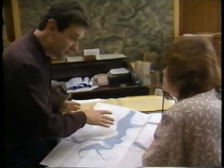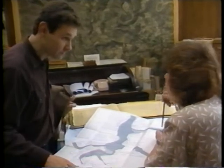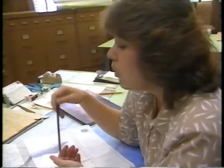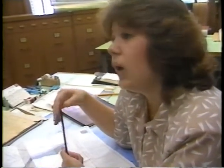Okay, now I know my sites are in the floodplain. I know the base flood elevation, which is the elevation my house must be built to. What else do I need to know? Okay, you also need to know the grade elevations. Check here at City Hall first. If we can't provide that, check with your local surveying company. Basically, what you'll be doing there is subtracting that elevation from your flood elevation. That will tell you how many feet above street level you'll have to be building on.